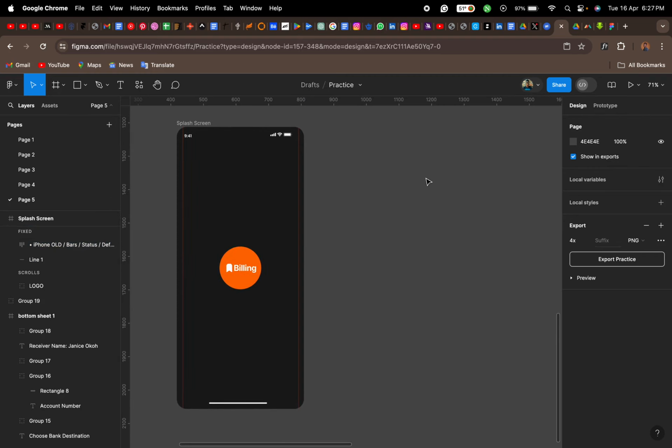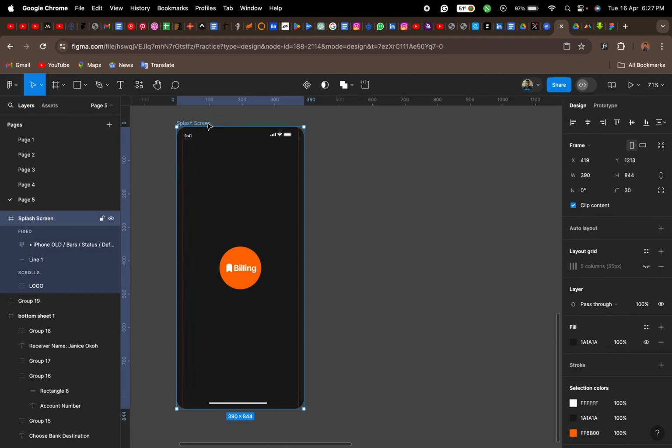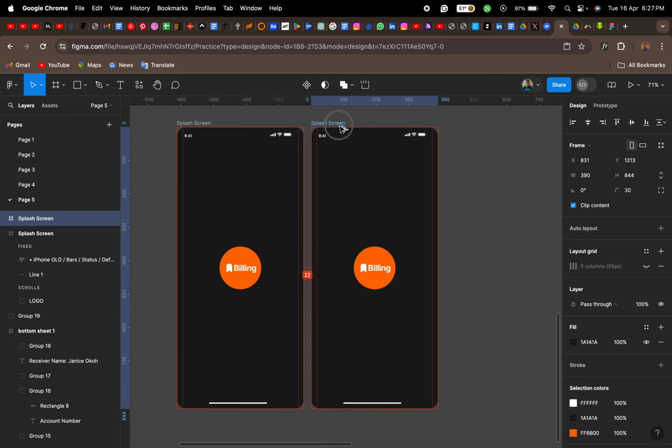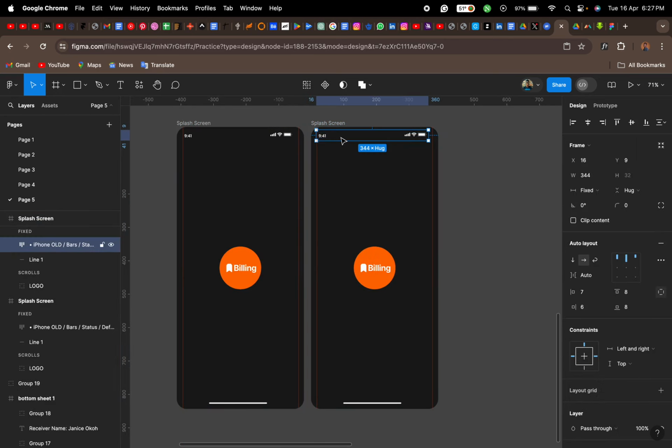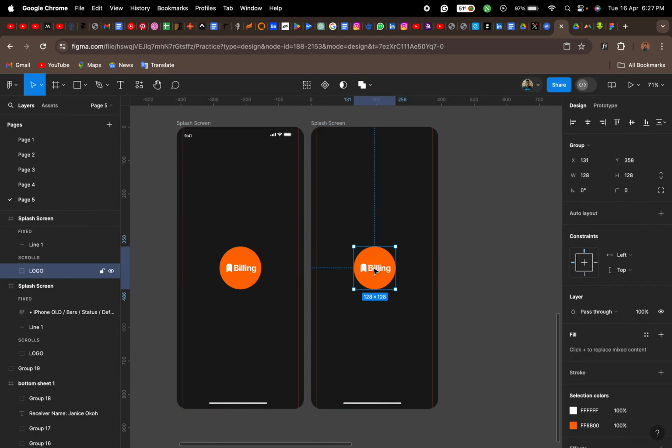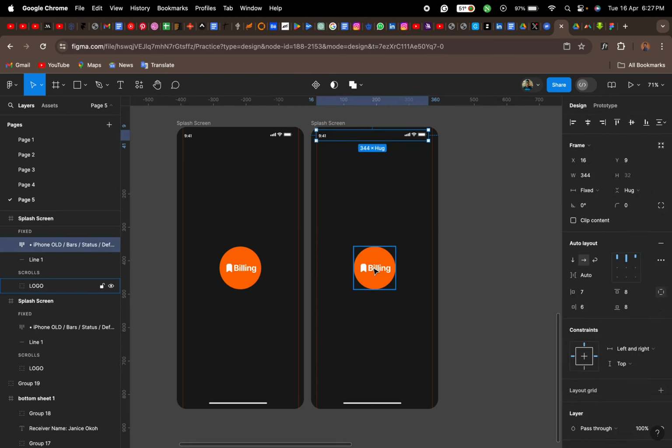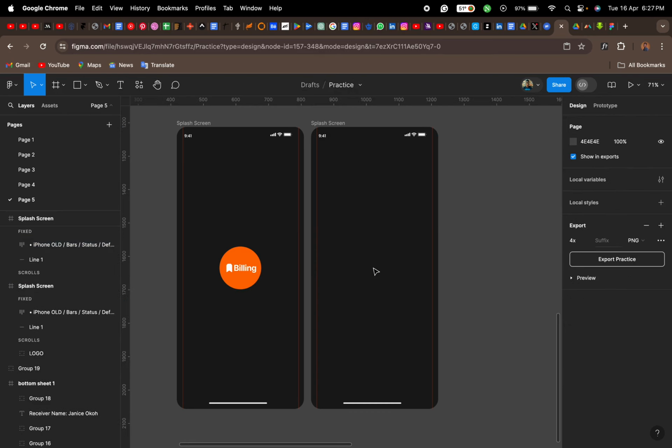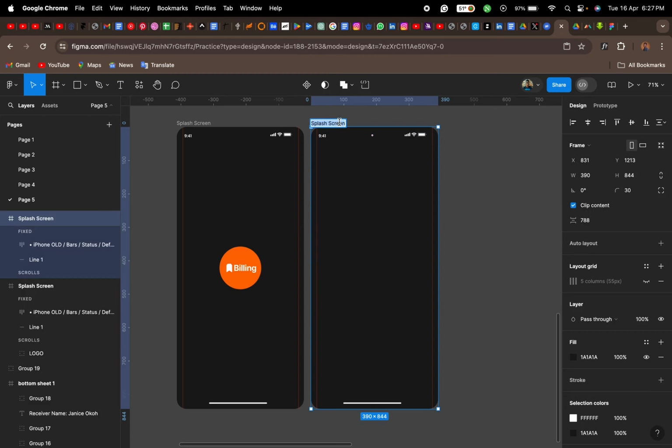Okay, so then the next thing is we duplicate the screen. Reason why we're duplicating, we want the same color, we want the same iPhone kits to be inside. We need the grid line and everything should just be intact. So hold your alt key and you drag. Okay, and sorry, I'm not supposed to delete that other one. So you just delete only this one, this logo part. So this is going to be onboarding one.